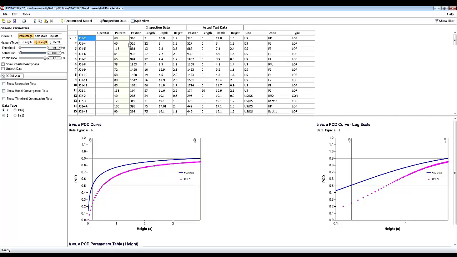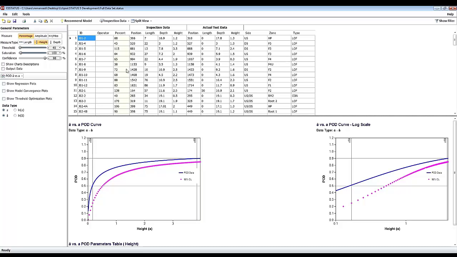So in this case I just selected that to be 100, which means, for example, this number 3 data is going to be treated as saturated data. My threshold is 40, so this number 6, which is 38 in amplitude, is going to be treated as lower than threshold. And 65, which is between 40 and 100, is going to be treated as normal data. These 3 categories of your data are going to be used in the model.